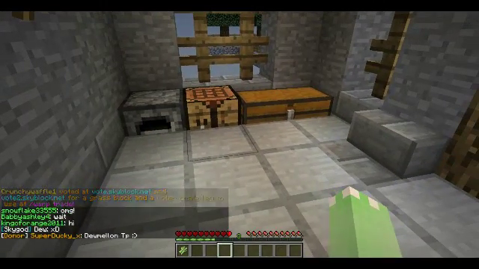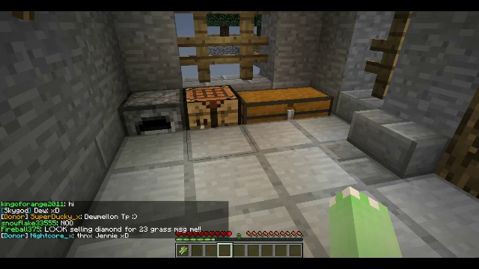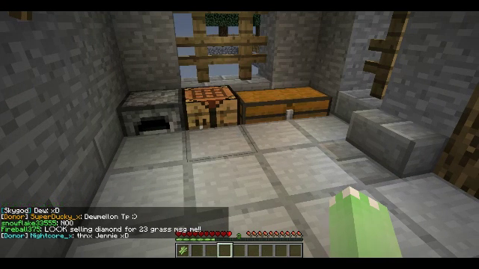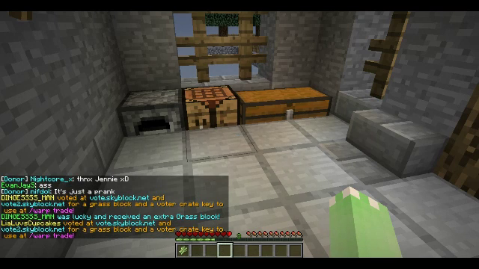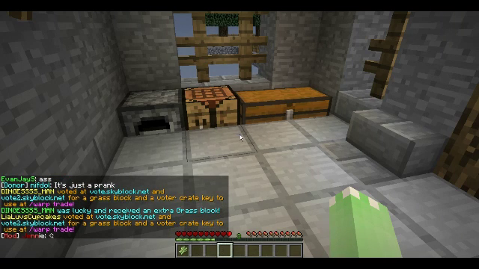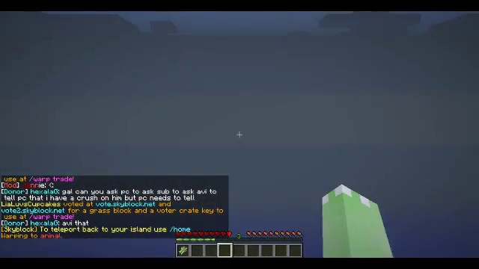She thinks it's cheating because she wants to be able to do it the way that Skyblock is supposed to, but it's not considered cheating if Skyblock gives you the code itself and tells you in the chat how to do it. So we're going to go /warp, and we're going to type animal.